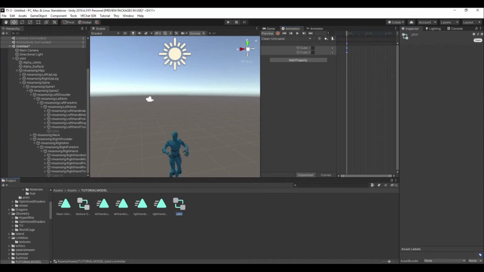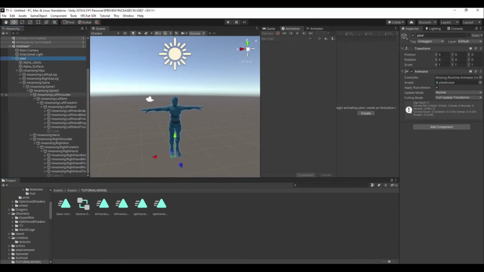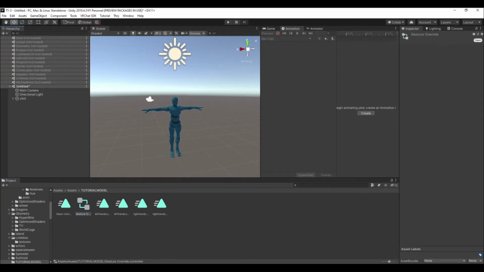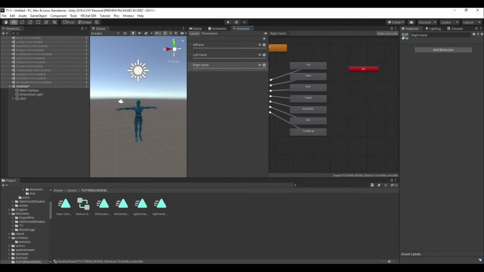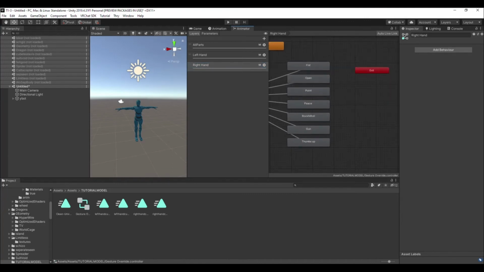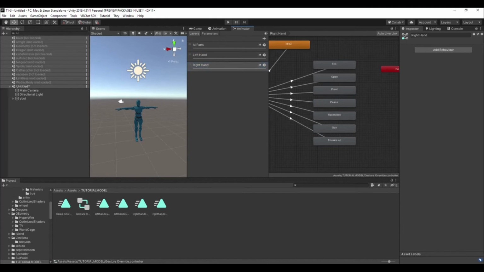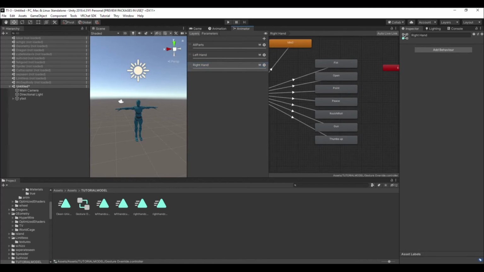All right, now you got that. You got all our animations here. We can go ahead and get rid of this controller. It will just get in the way. Hide this. All right, now we go to our animator. We're going to be doing this on both hands, but how you want to do it is up to you. If you just want the animations on one hand, you only put them in this one, in the respective hand. Otherwise, you can put them in both if you want it to work on both.